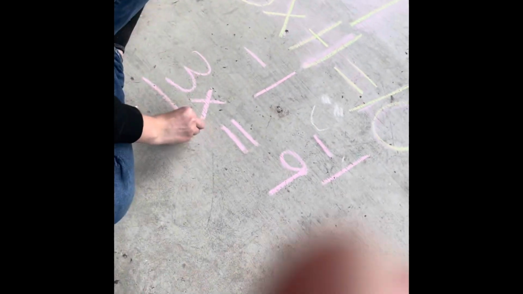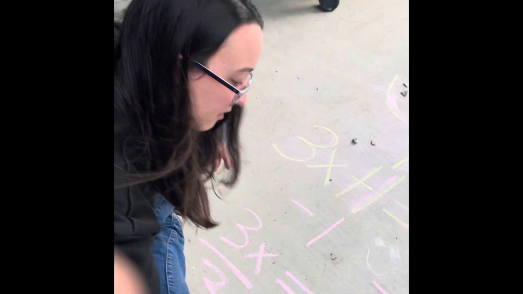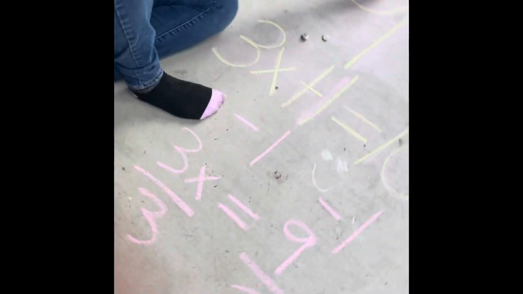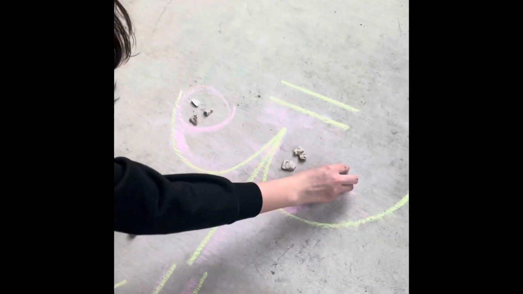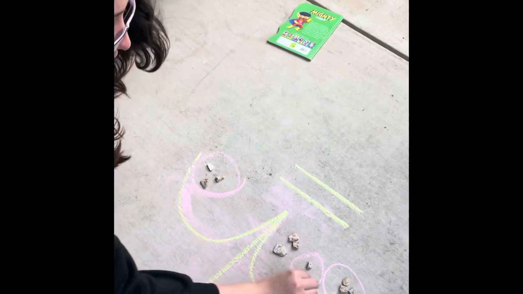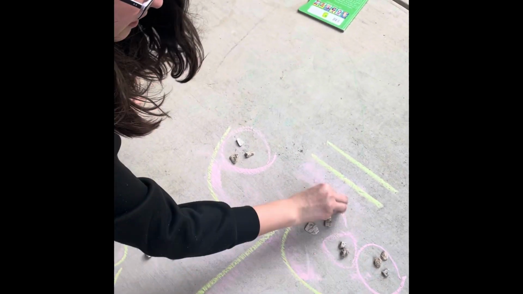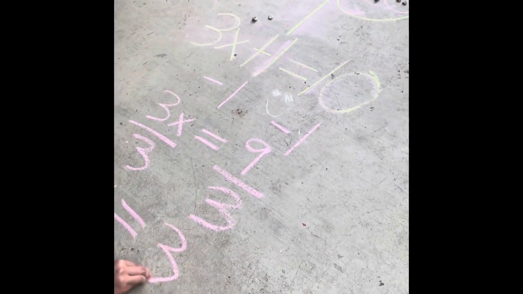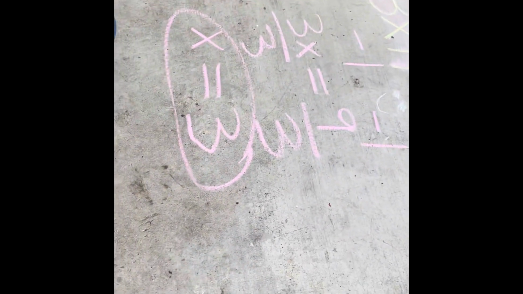Okay, so now we're still trying to get x by itself. So to do that, we're going to divide by 3, and divide this side by 3 as well, because we do the same thing to both sides. Over to our manipulatives, we're going to divide these into 3 groups, like this. So we have 1, 2, 3. Going back to our problem, we find out that x equals 3. And that is the answer to our problem, okay?